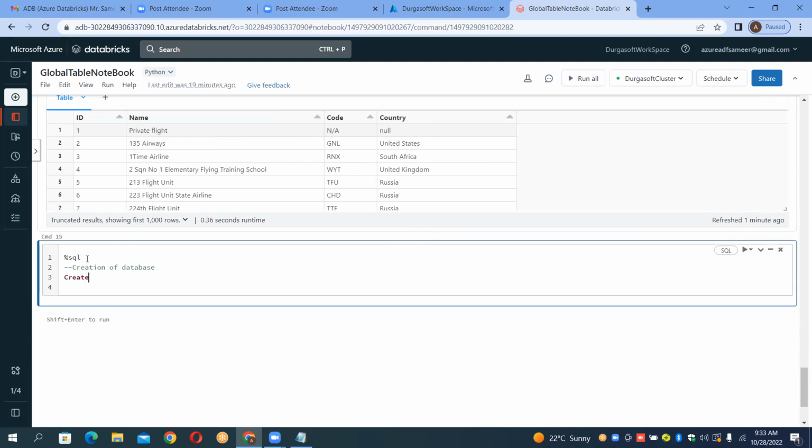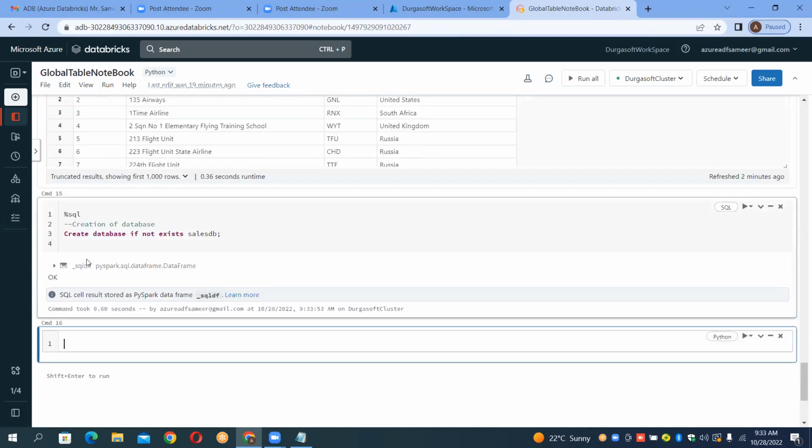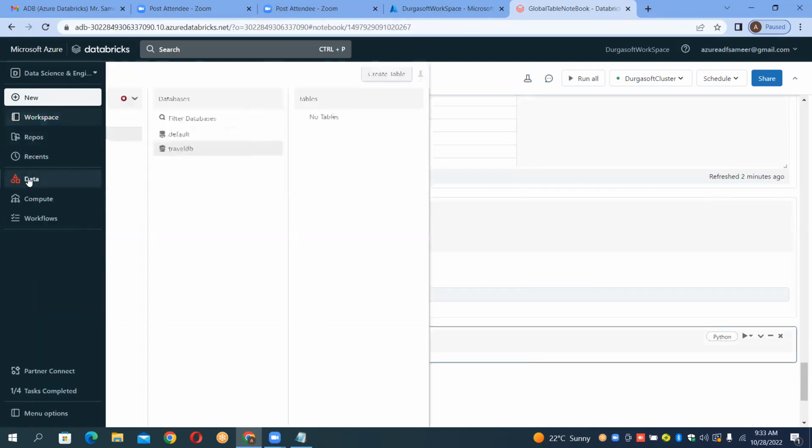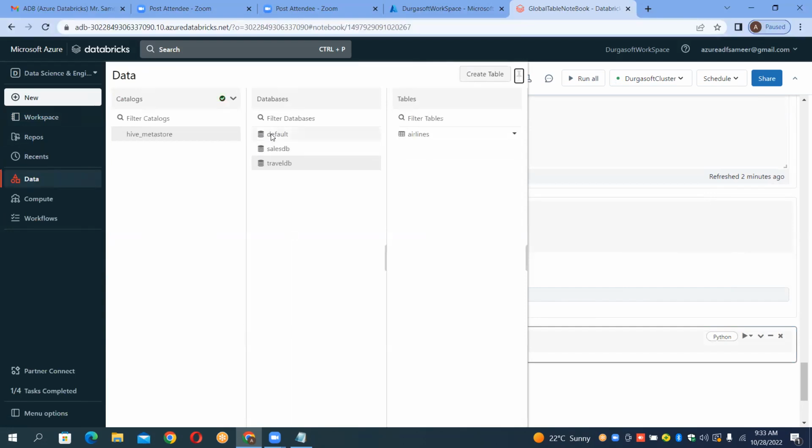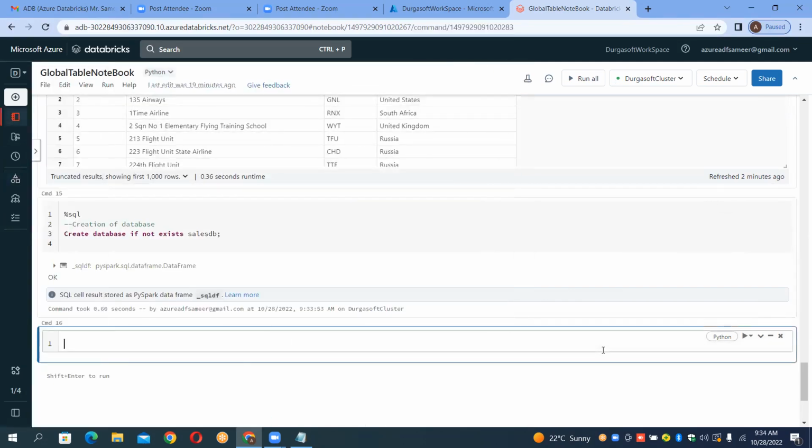I'm using create database, guys. Create a database if not exists. Sales DB. What is the name I'm using, guys? Sales DB. Okay, now run this command. Whether it executes or not, let us see it here. It is executed. We want to verify it. Check here. Can you see it's created or not? Yes, guys, tell me now, Sales DB is created or not? Next, after this, if it does not exist, it is created.